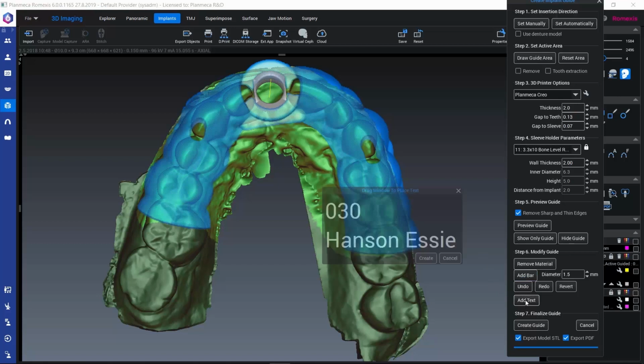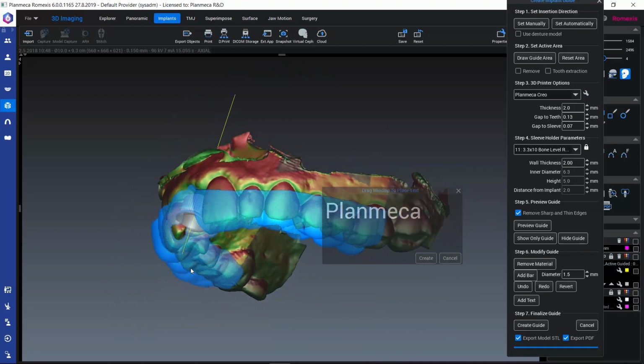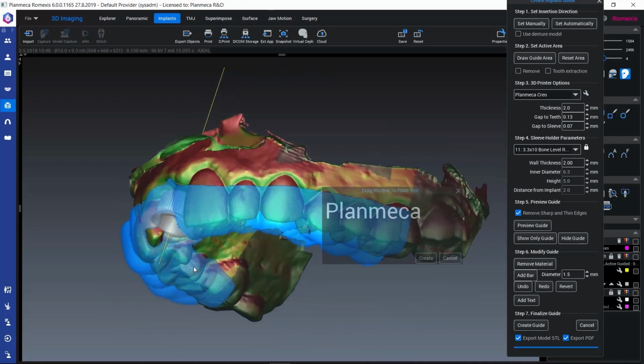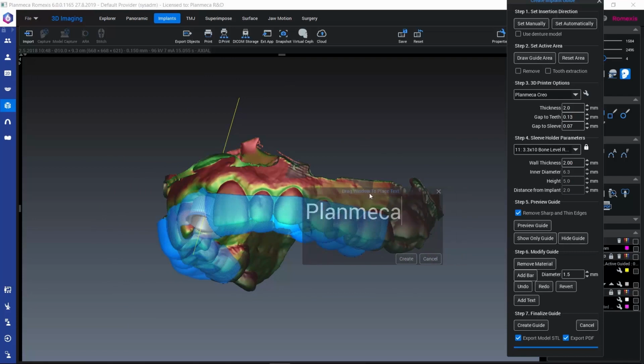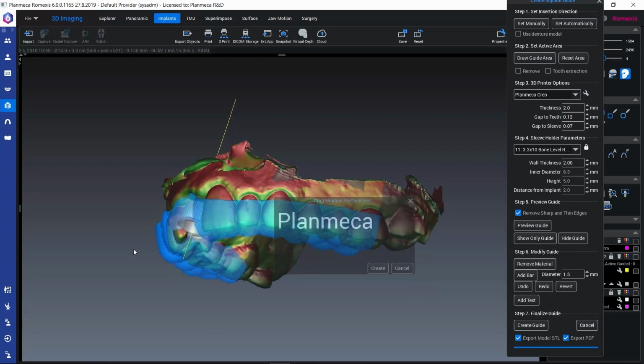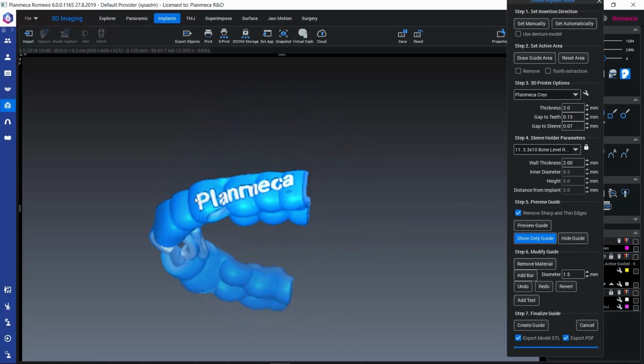Then finally, we could also add text. So we get the patient name here automatically, but we could also modify the text. And then in order to specify the right position and size for the text, we would be zooming in and out the guide model and rotating it. And then we could drag this text box window here on top of the guide and click on create. So now, let's click here on show only guide so that we could see the guide model that we created, and we see also the text embossed here on top of the guide.